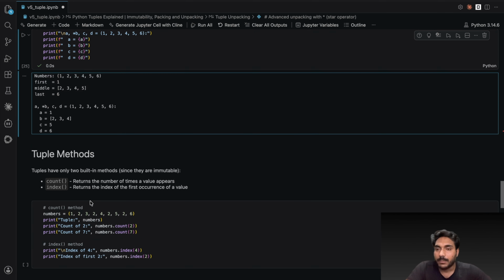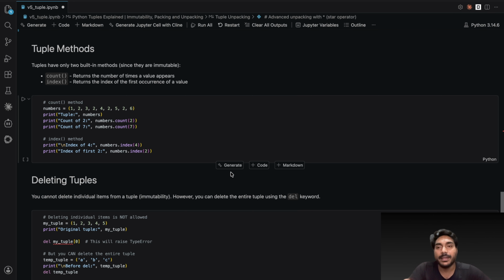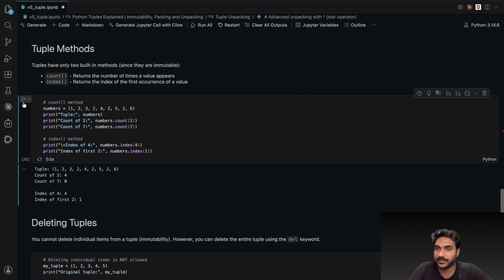All right. Moving on to the next, tuple methods. There are by default two built-in methods, count and index. Unlike lists, where we have multiple built-in methods, with tuples we have only two, count and index. What count does is it will return which element is stored how many times.